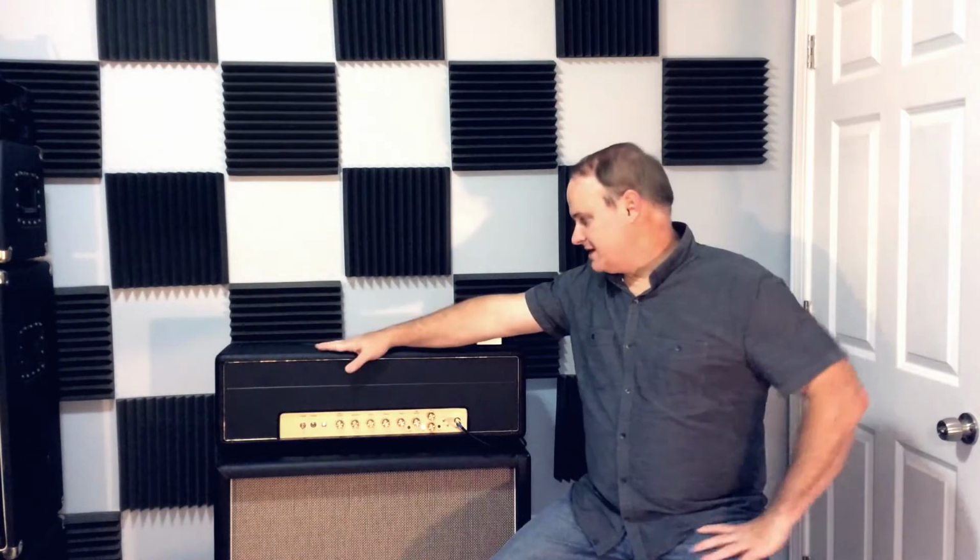This one here is based on a 1959, not just the 1959, but the 1959T Super Tremolo, which has an extra 4th preamp tube. And you can probably see where I'm going with this. There was a fabled modified 1959T from the late 70s that made its way onto some popular albums in the 80s, and people have been questing after that tone ever since.